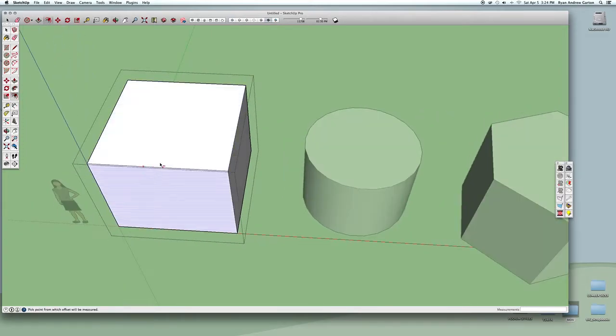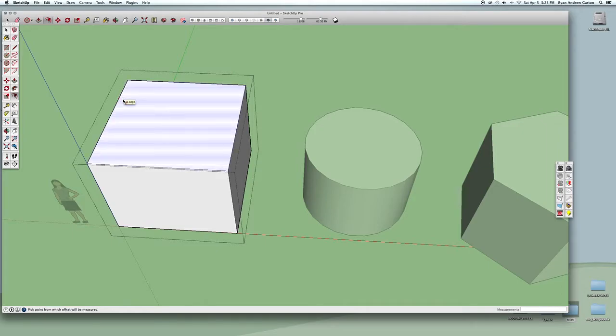So the simplest explanation of the way this works is I can just click on one face, and I can either offset inside or outside of it. For our purposes, I'm going to go inside. And it works just like some of the other tools where I've got my measurement down here. So as I pull it into the face, I can actually type in a direct measurement. I'm going to type 5 feet, enter. Now you'll see I've offset it really deep in here. So let's say I decide I don't like the 5 feet. Let's take it back to 2 feet, enter.